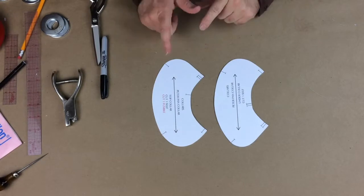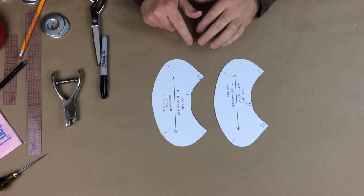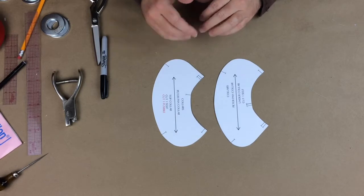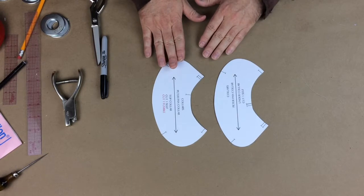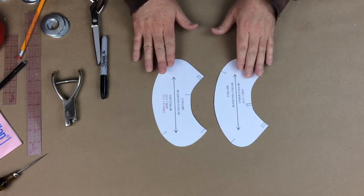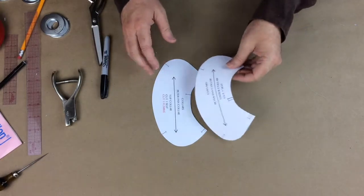In this exercise, we're going to work on the Peter Pan collar. Now, the Peter Pan collar can be a little bit unique. There's a lot kind of going on here. So just like the basic collar, our under collar is slightly smaller than our top collar, and that's so everything can fit in.